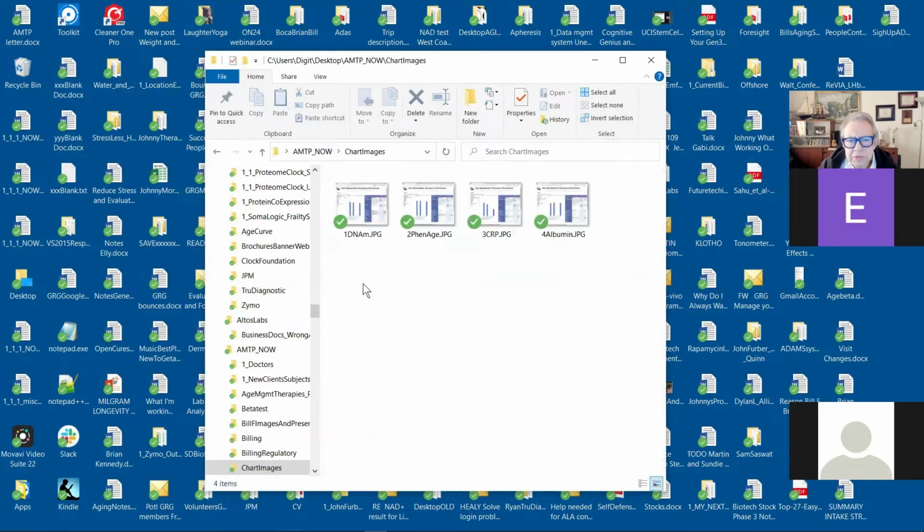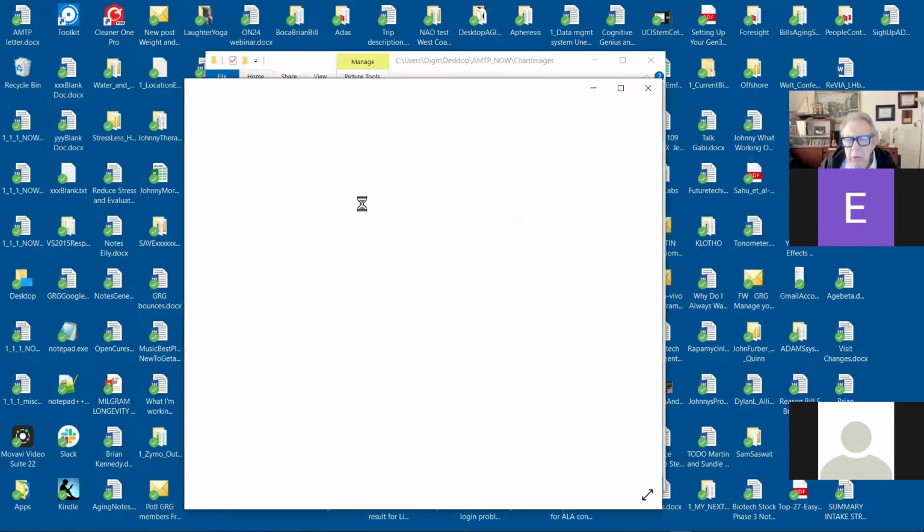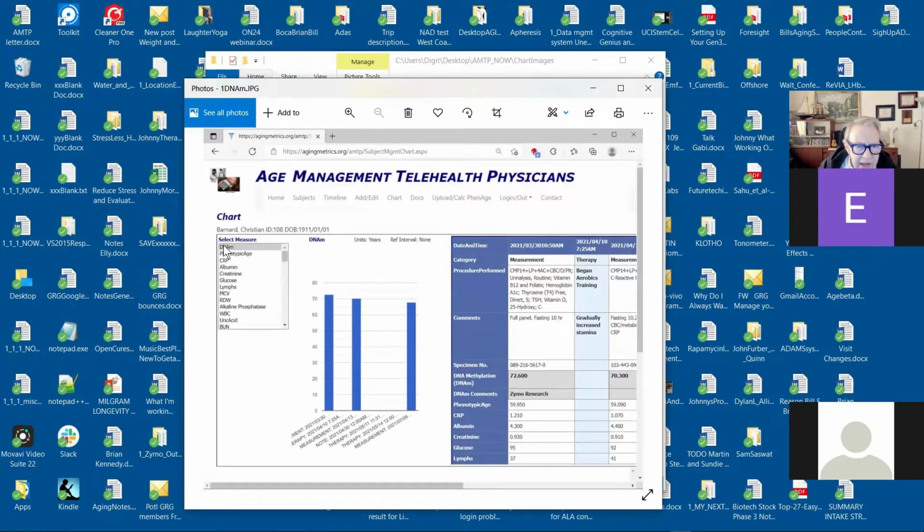This works virtually flawlessly when you're not in a Zoom meeting. So here's an example of what would show if I were to click the DNA methylation.